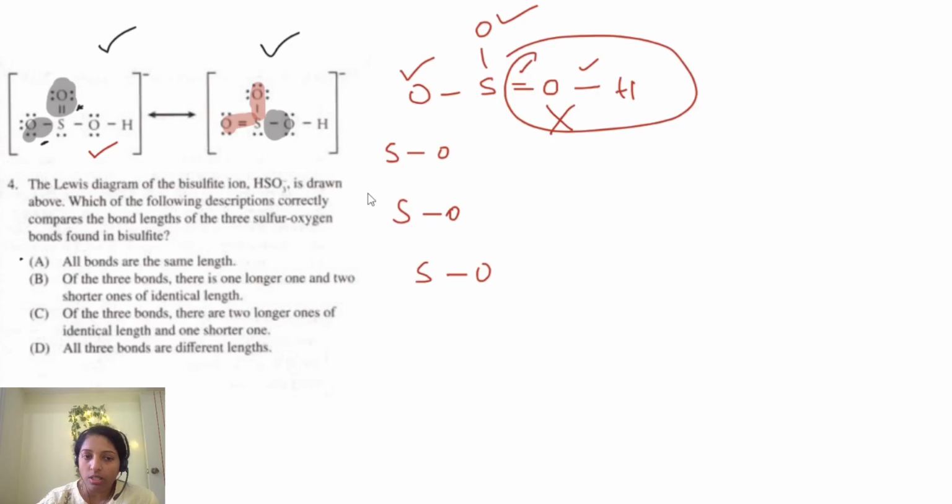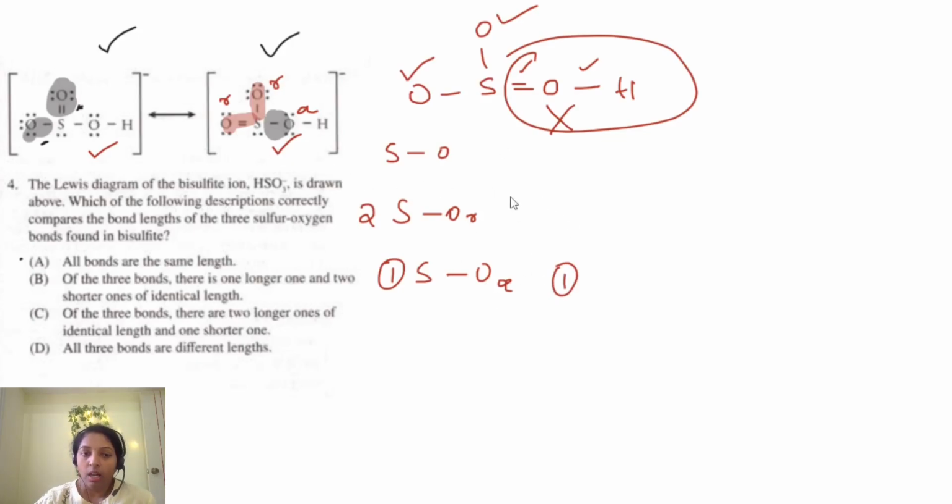Okay. So which one is smaller? The one that is not taking part in resonance: does it have a lower bond length, or does the other one? That will again be told by the bond order, right? As you know, as bond order increases, bond length decreases. So here I can write this oxygen as A and these are resonating. So there are two resonating SO bond lengths, which are the same, and the other SOA bond length. So which is the bond order? Here it is clear, the bond order is just 1.